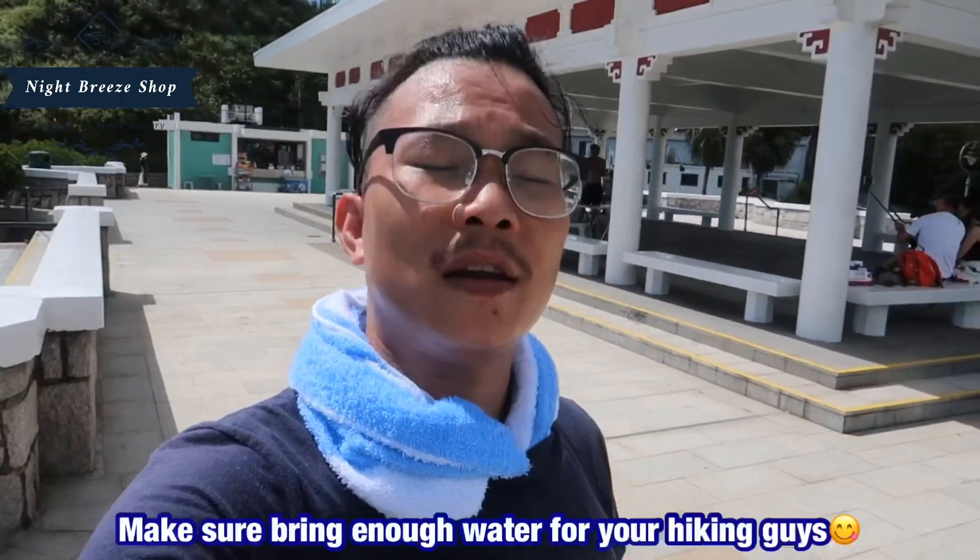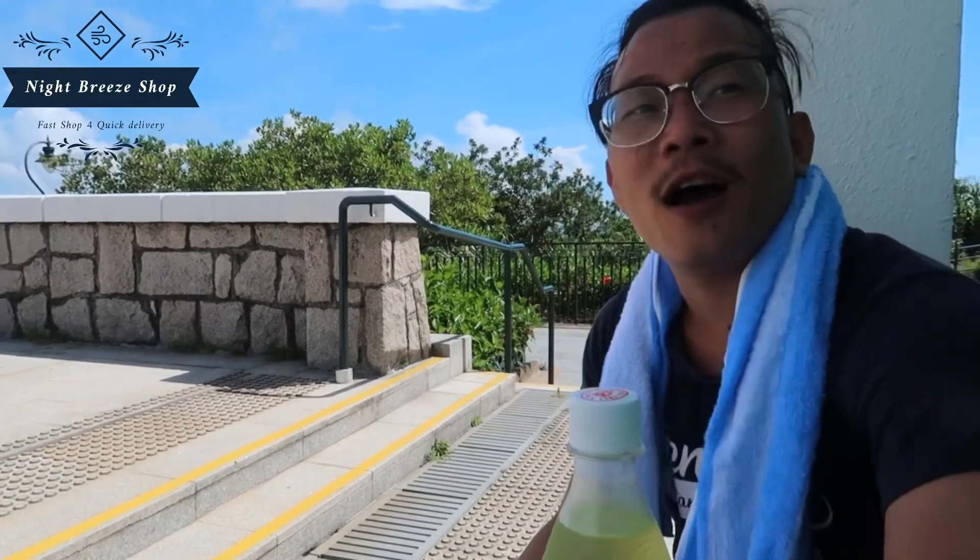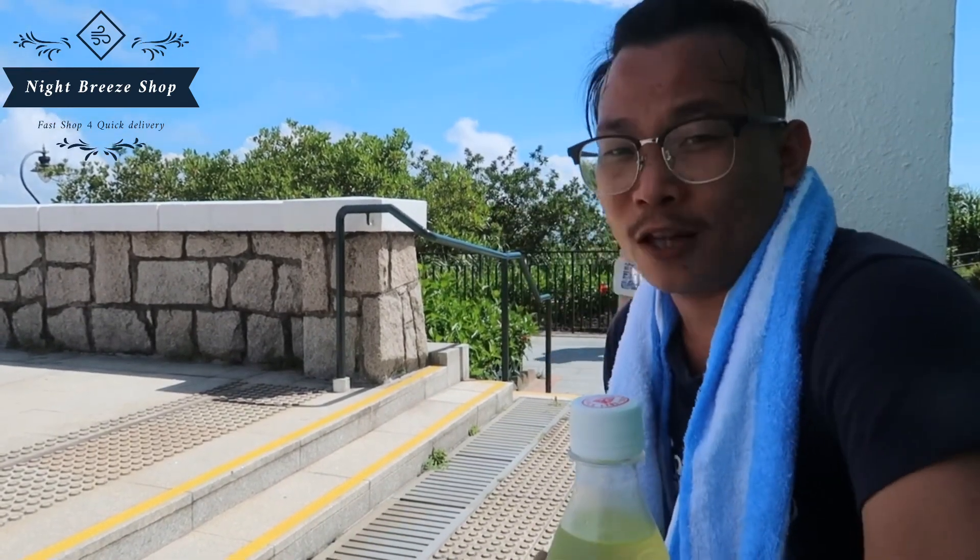There are some resting benches right here, and you can see the water view, the sea view. There's also a shelter and a canteen right here, so you can take rest. This is almost one and a half hours of hiking and this is the resting point. The temperature is so hot, so you need to drink some water. There's a canteen here so you can enjoy your drink after a long hike — it is extremely hot today. But never mind, we will get to our destination soon. Cheers!